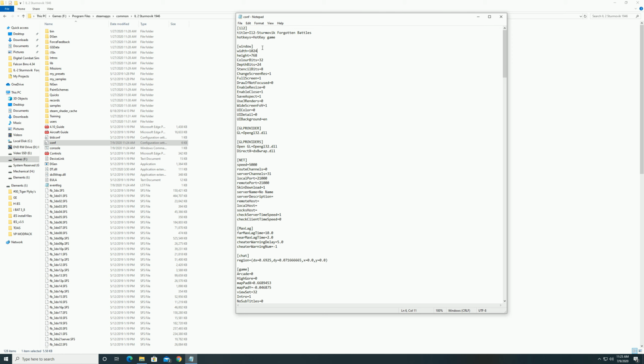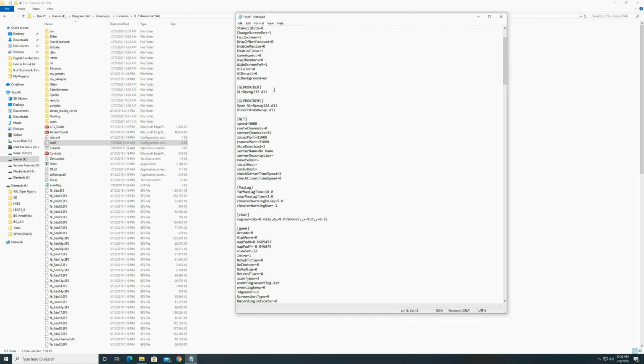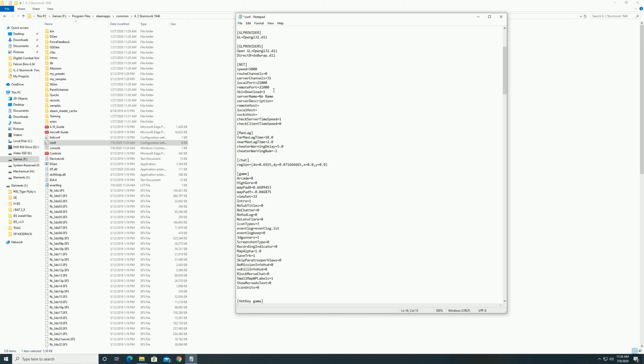Open that up and go down to Config. That's your Config INI. Double click it, and it's a Word file. And what you're going to type in is your screen resolution. And mine is 2560 by 1440.